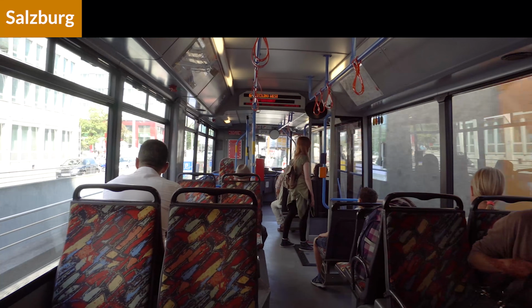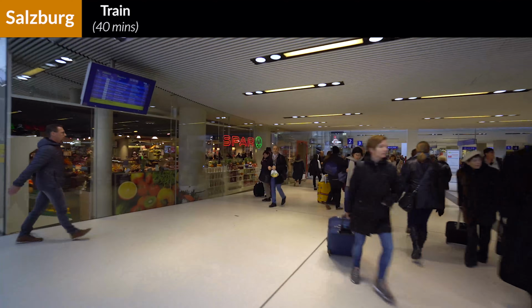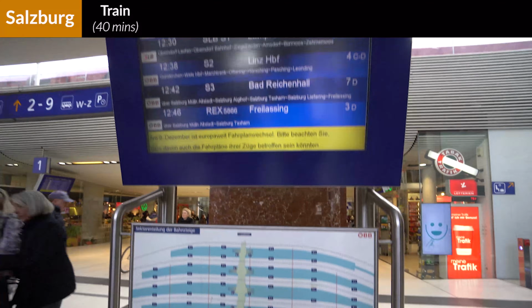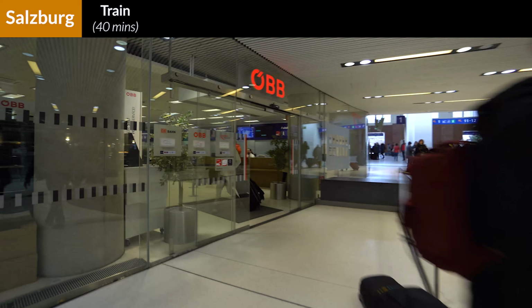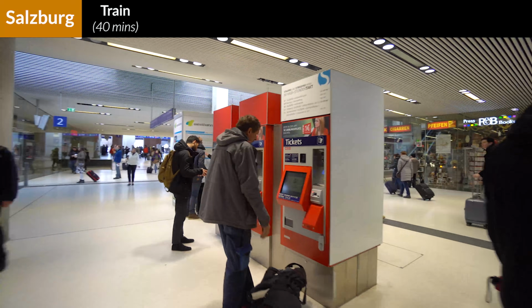To reach the Sound of Music Meadow from Old Town Salzburg, you'll first take either the public bus or a taxi to Salzburg's main train station, Hauptbahnhof. We like to check the schedule and buy our tickets to Werfen ahead of time on the Austrian National Train website and app called ÖBB, but inside Salzburg Station there's also a live ticket office and many ticket machines.